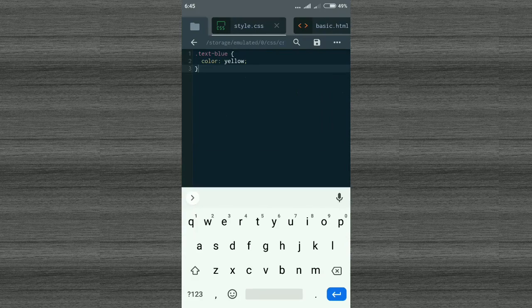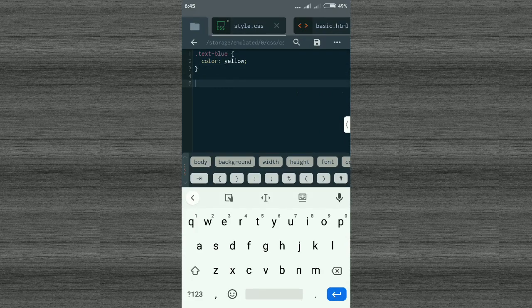Like if I want to change the color of the body of my site, it can be very easy. All you have to do is to type body, and whenever you're giving a style to a tag directly, you don't need to give it a class or any other thing. If I want my body to be colored, for example, I can just select body, then open the braces and close it. So inside these braces, I can say something like this. I can say background.